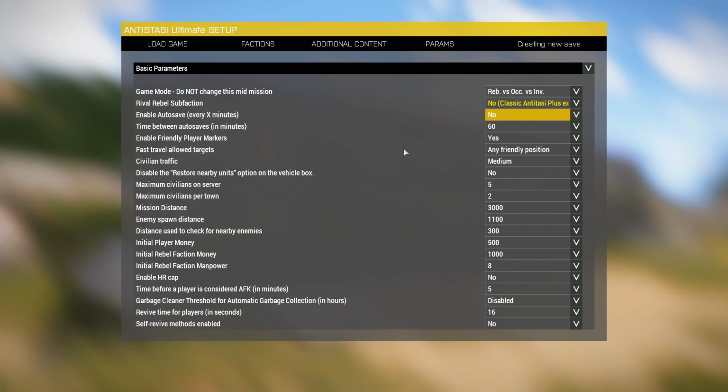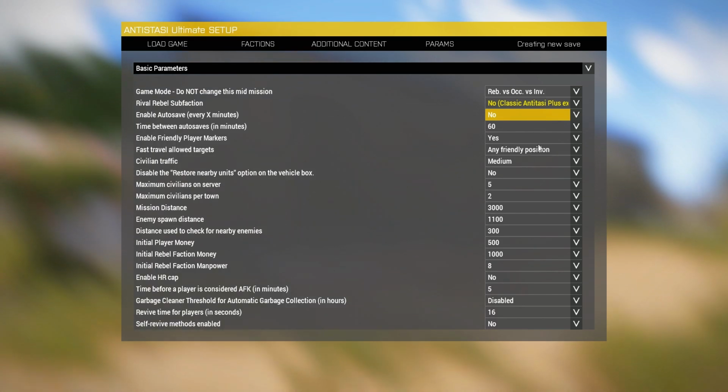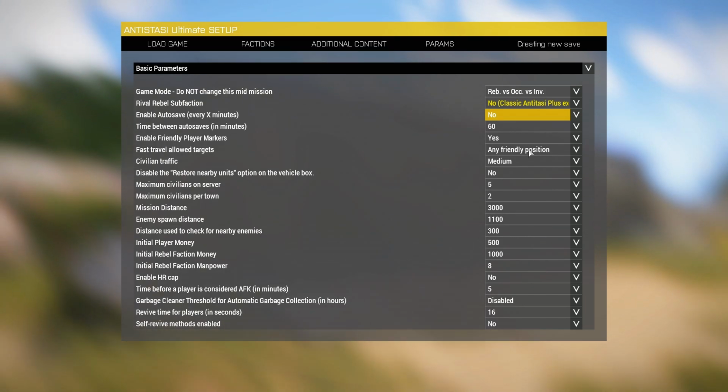Autosave, disable. Friendly player markers, yes. I do allow fast travel. I try to use that on a limited basis, but we all know that Arma AI sometimes are not able to pathfind correctly, or take the safest or most efficient or best route to a location. So I do try to use that in a limited capacity.